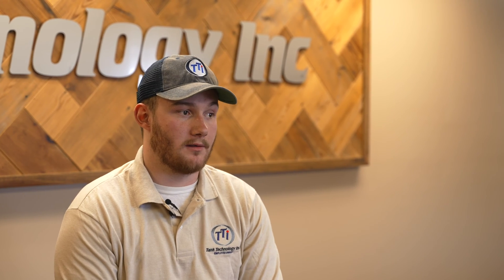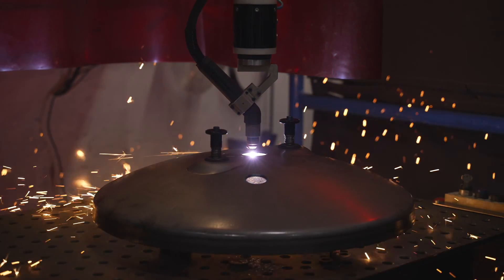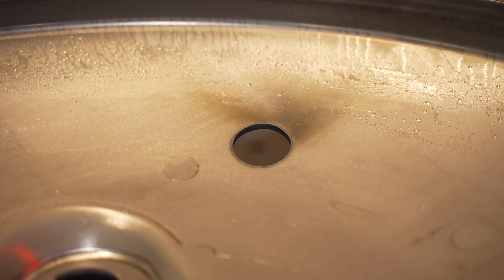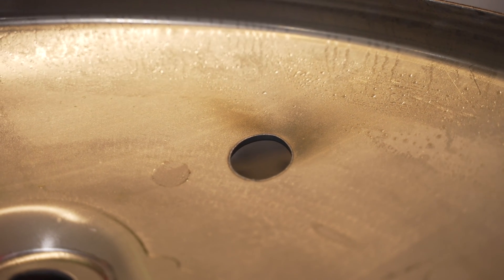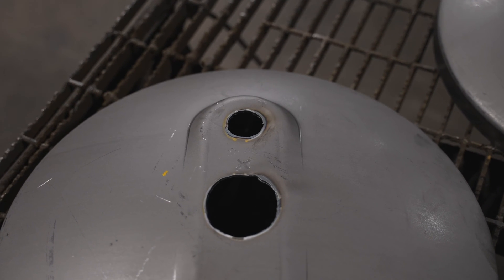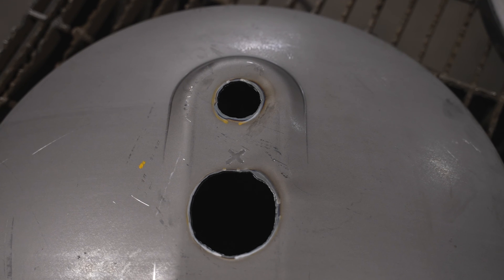The first part we wanted to implement on the plasma cutting cobot was a head that is very high in production. It's something we always classified as a custom head because we had to hand cut specific openings on this part, and previously with handmade jigs and hand cutting there's a significant amount of accuracy that's lost. A lot of the rework we were seeing was due to inconsistent cuts or cuts that were too large, having to fill in gaps and voids, or go back and recut because the hole was too small — causing additional rework and time.